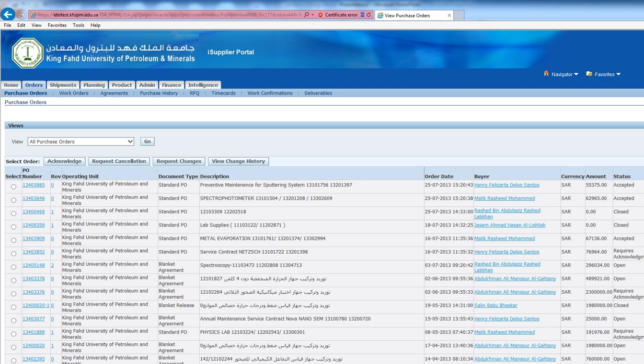After doing the acknowledgement, you can make certain changes on the purchase order. This is the purchase order which we just acknowledged. The status changes from Requires Acknowledgement to Accepted. Now if you want to make any request on it, you can request a cancellation. You can click over here.